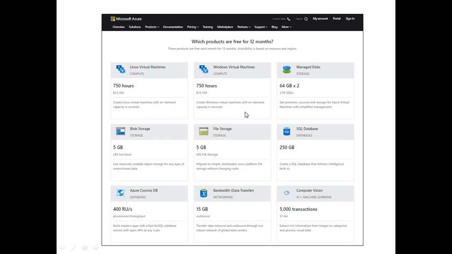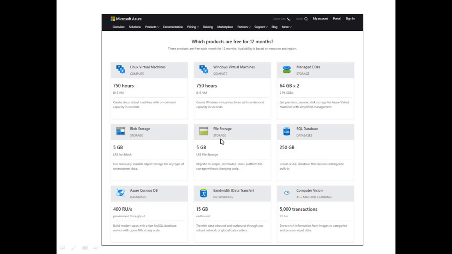Of these top three services, one is a storage service, which is the managed disk. The other two, Linux virtual machines and Windows virtual machines, belong to the compute cores. These are the computational resources that will be available for you for 12 months.